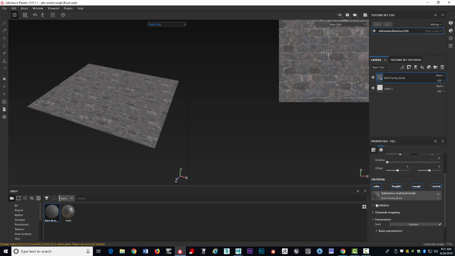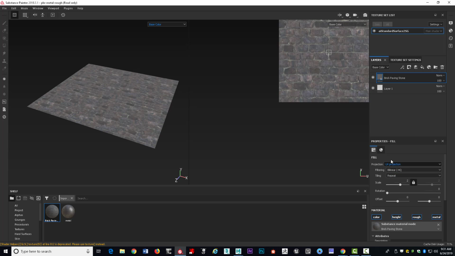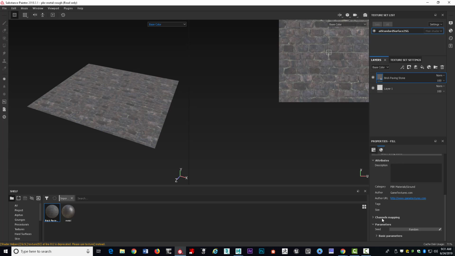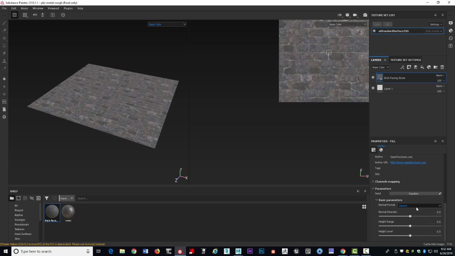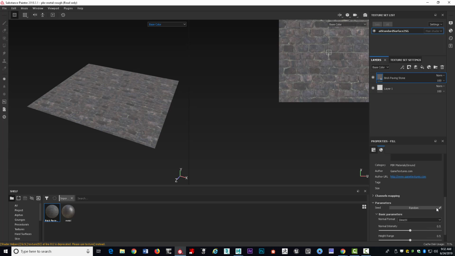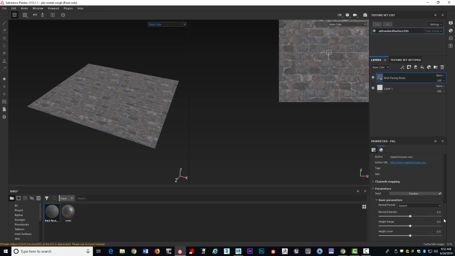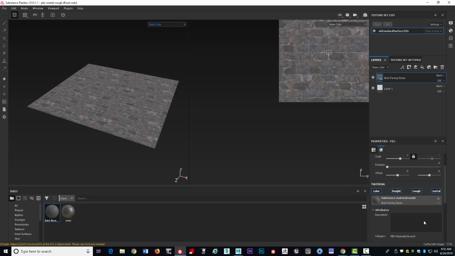With everything done, we also have attributes in here, and you can look through everything. We've got the rotation values, the properties and the attributes. There are some attributes: the normal map intensity, the height range, and the height level. That can be changed. There really isn't too much in here except for that. There are some metals that are more extravagant, with a lot more attributes you can play with, but this one just has the height. I'm okay with what's happening with the normal map intensity. If it's at 0, you will get nothing, so you want to keep it turned up. So 0.5 is fine, and that looks good.